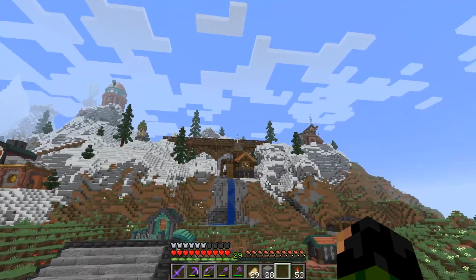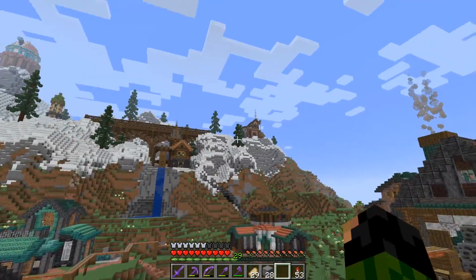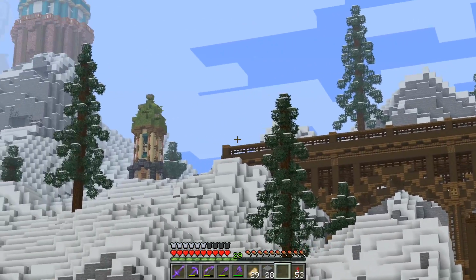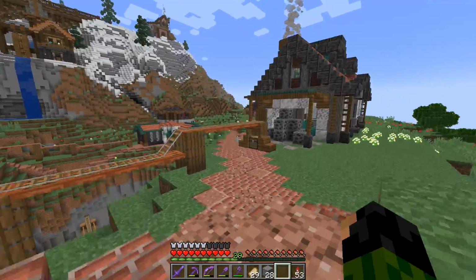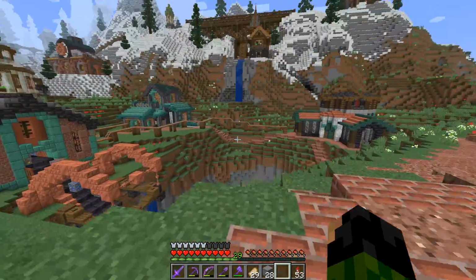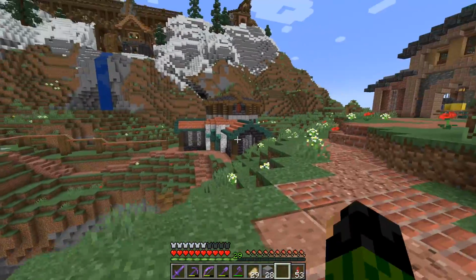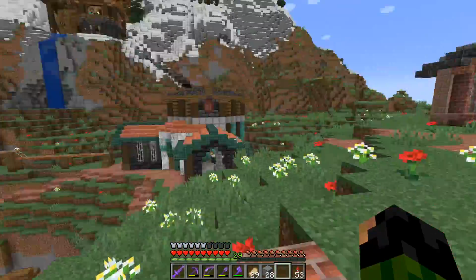So eventually we are going to build some custom trees in this area, but not in the same style as what we have up on the mountain there. I don't think spruce makes a whole lot of sense down here, so we're going to do something a little bit different, but I want to leave that till the very last step and kind of fill in all of the gaps with the trees, so we'll save that till later on.